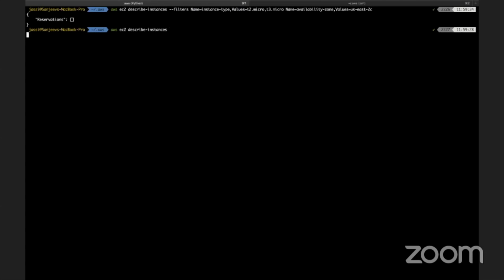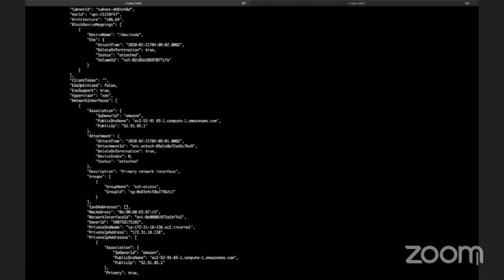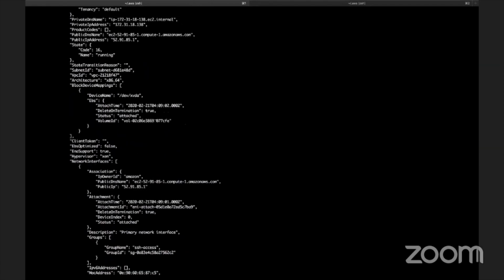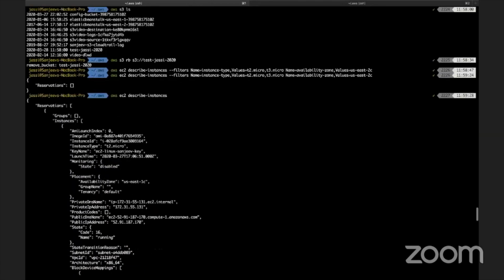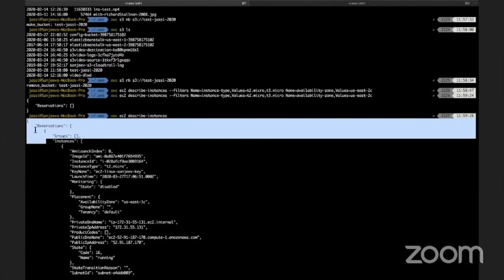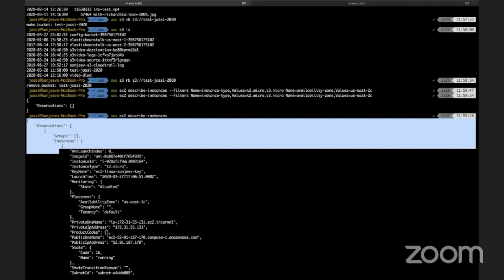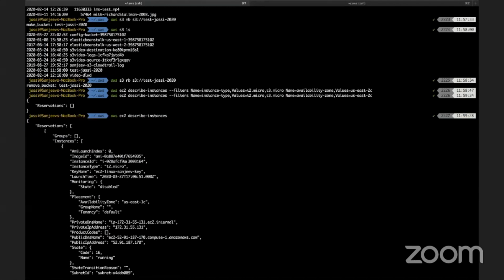Okay. And this will give you all the details of your account. I mean, everywhere, whether it's in the Mumbai or Sydney region or any of the regions. So I have some running instances. That's why I'm getting this type of JSON format. So the output is in JSON. Now in Boto3, if you are very familiar with Python, you will know this is a kind of dictionary, right? So we'll work with that with Boto3. Whatever you are seeing here, the same thing we will do with the program.